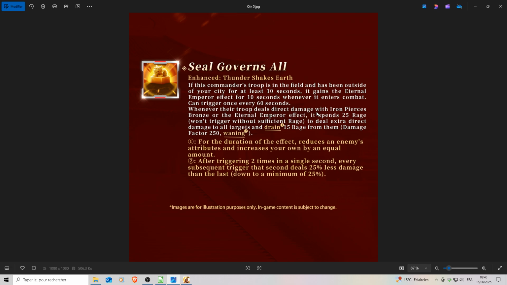Whenever the troop deals direct damage with Iron Pierce's Bronze or the Eternal Emperor effect, and the "or" is very important here, it spends 25 rage, won't trigger if you do not have the rage, which makes sense, to deal extra direct damage to all targets and drain 15 rage from them. Damage factor 250, Waning. Waning is a new mechanic and it's very important. After triggering 2 times in a single second, every subsequent trigger that second deals 25% less damage, down to a minimum of 25%. That skill is the one that makes or breaks that commander. It's the expertise, so that makes sense, and no one mentioned that.